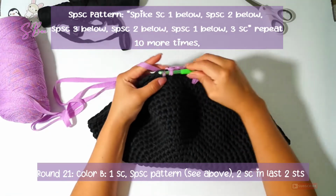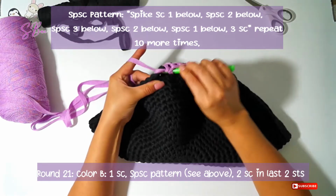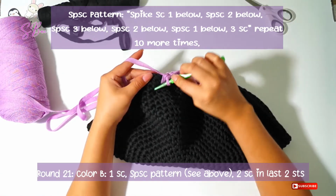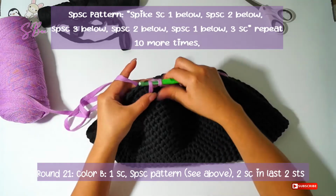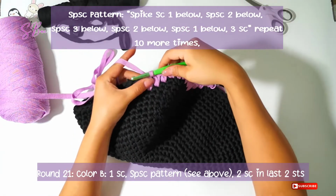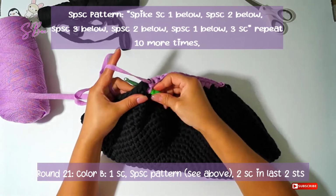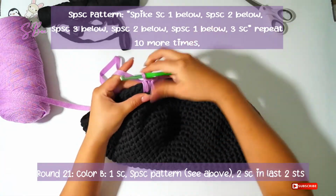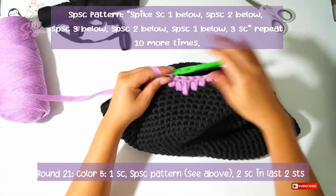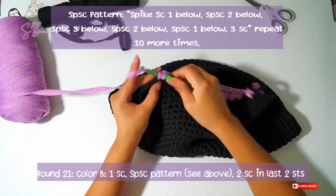So we're going to go 1 below. The next one is going to be 2 below. 1, 2. The next one's going to be 3 below. 1, 2, 3. And you may have to be adjusting your stitches a little bit. And then the next one's going to be 2 below. One below. And then 3 single crochets into our next 3 stitches.